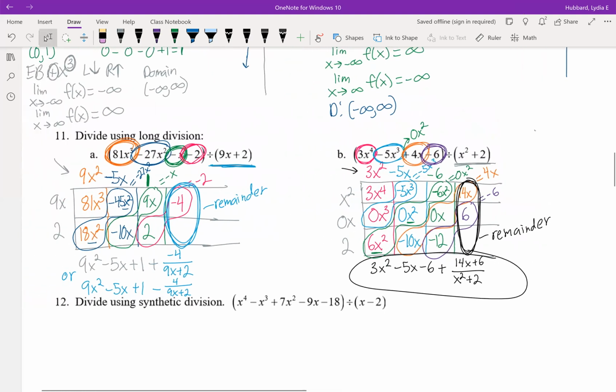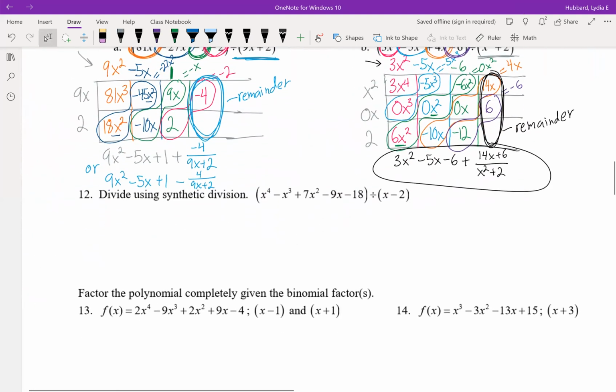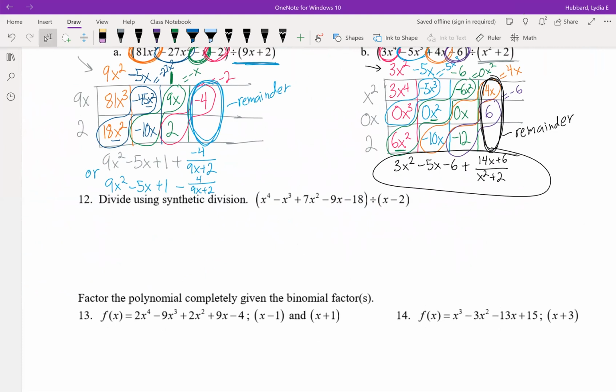Okay, now let's move on to a slightly easier division. I would recommend going back and practicing some more long division problems. There's a ton online. You should have a packet or a piece of paper with some questions on there, and I think that would be beneficial.